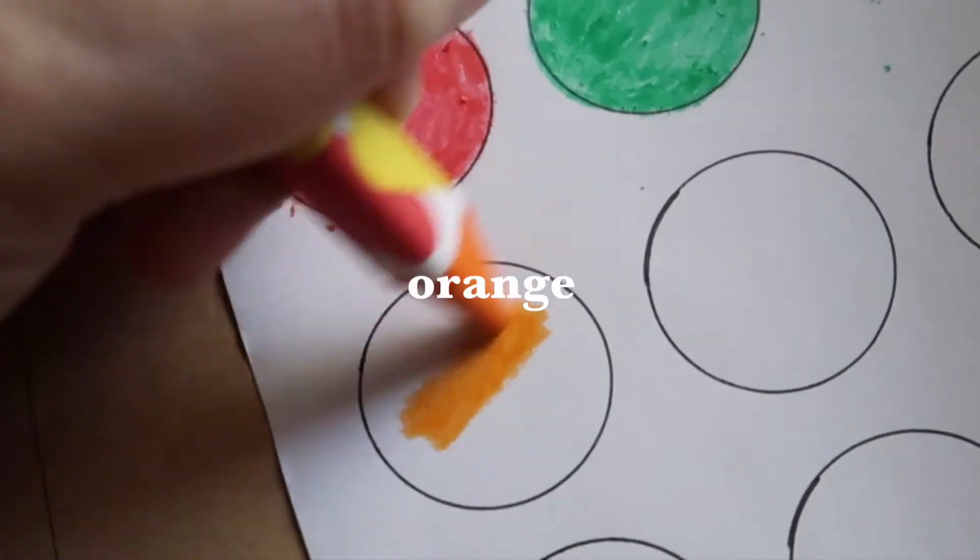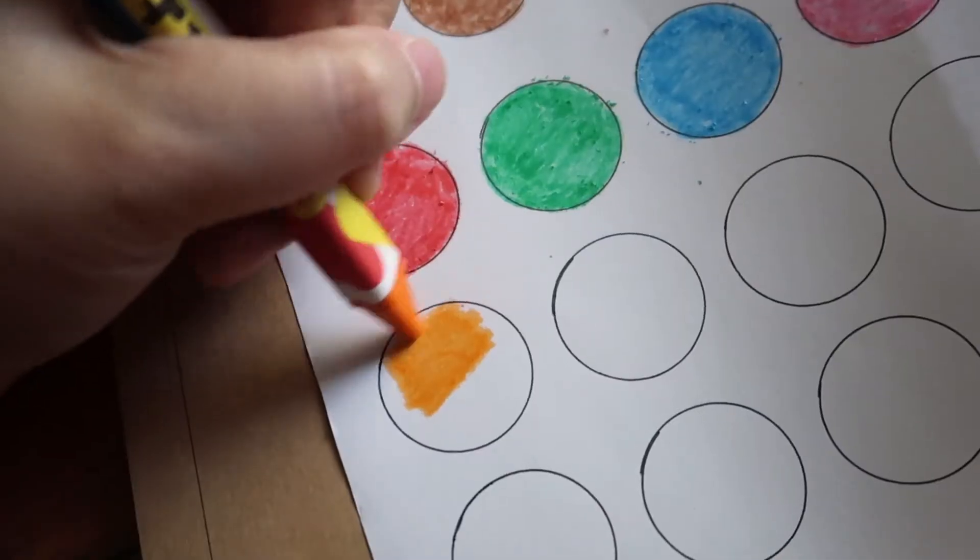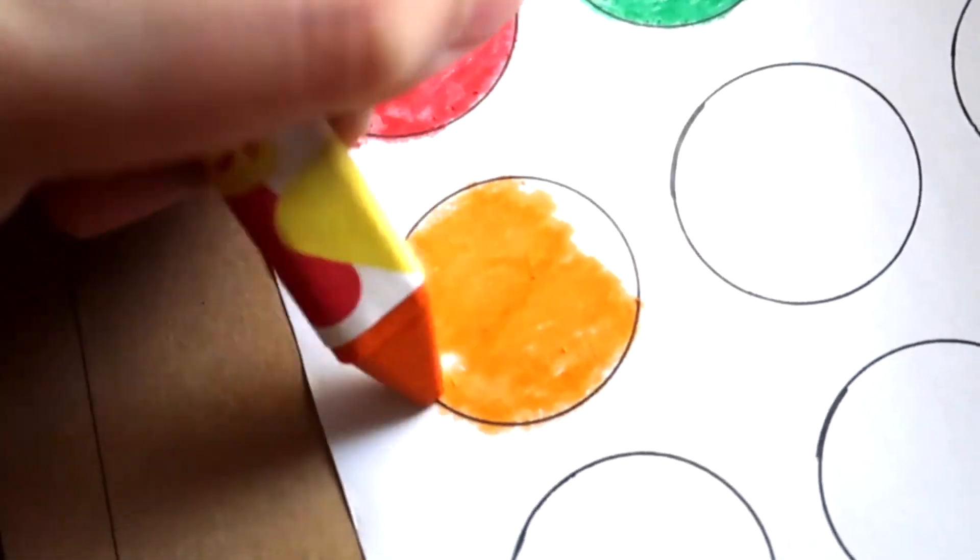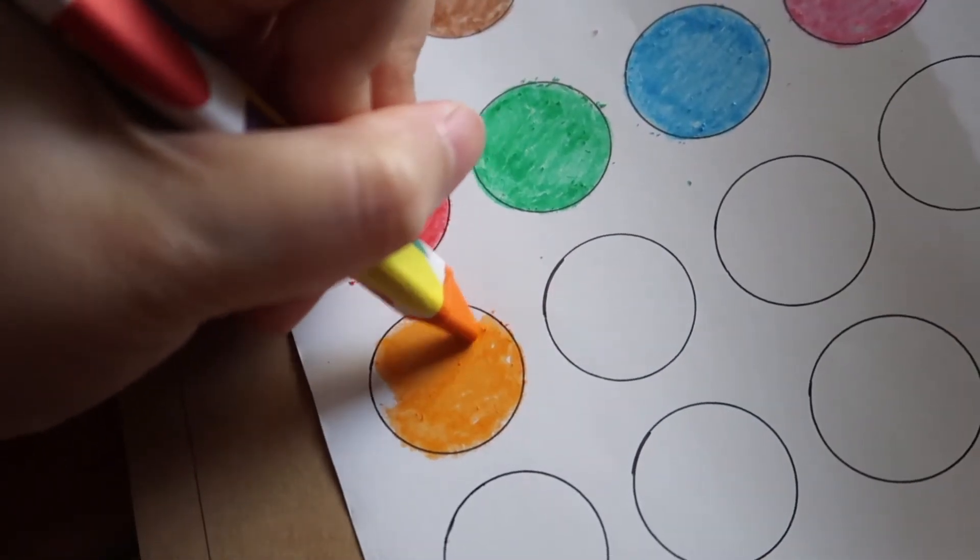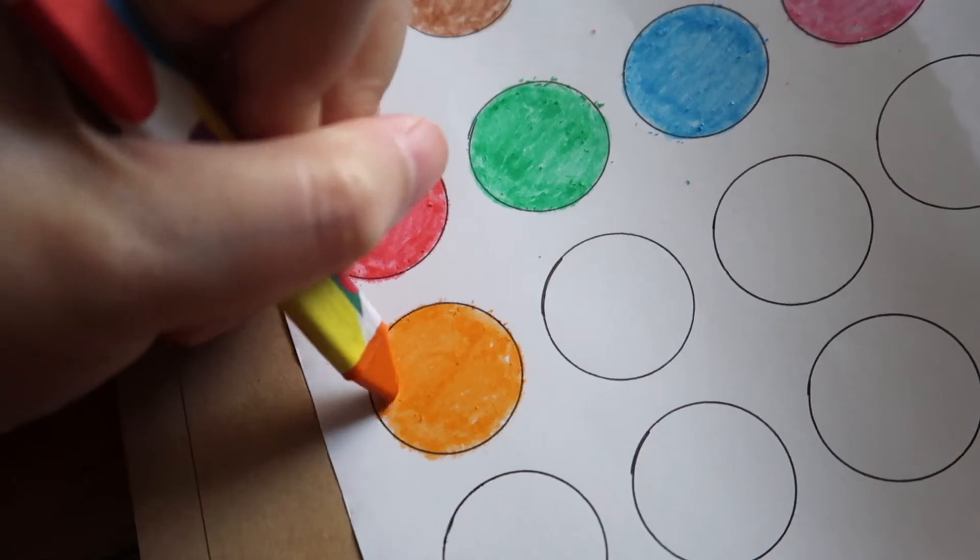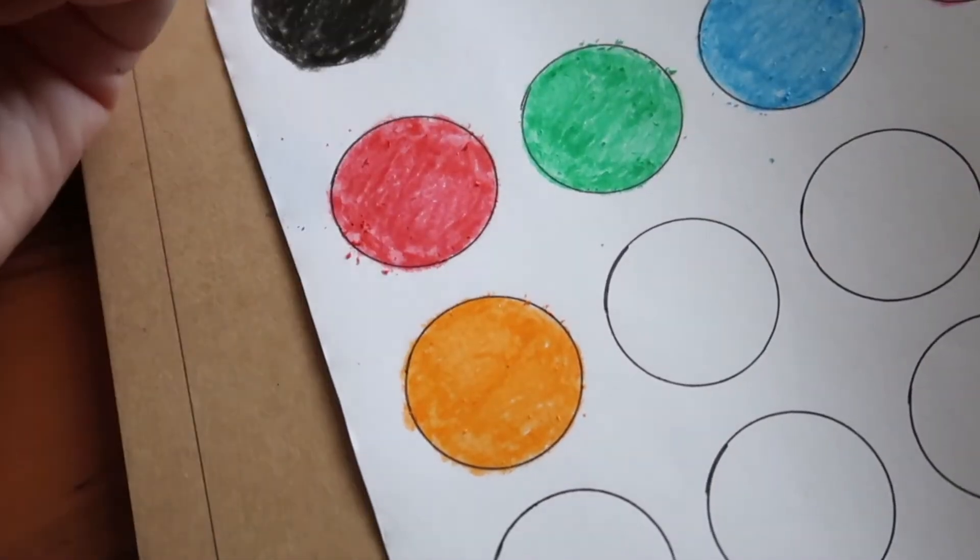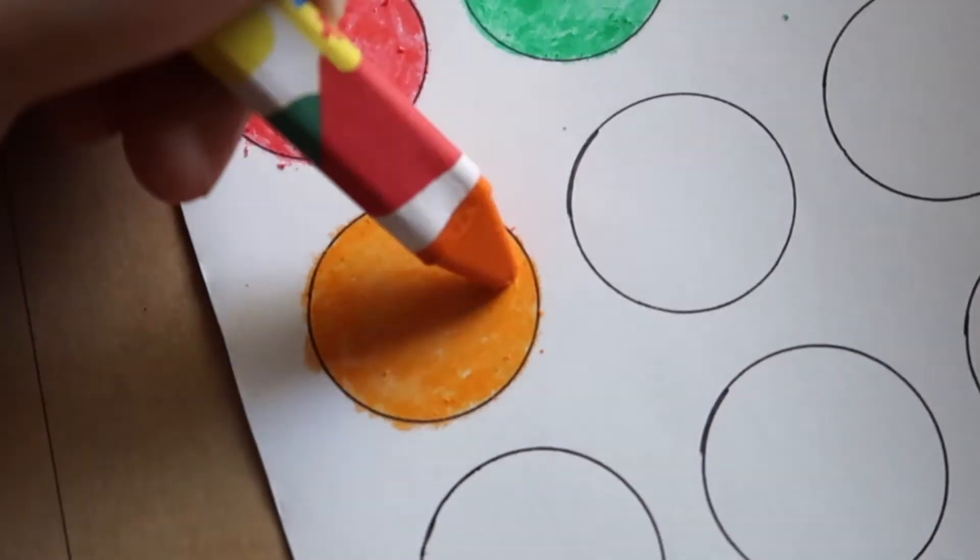Starting at the center, going out. Oh, I like this color. I like it. I like the orange. And also, I think that system, coloring system, coming from the center going out, is great. I'll try that method with the next color. Well, I like the orange. I like it. I just used enough pressure. Not light, not hard.